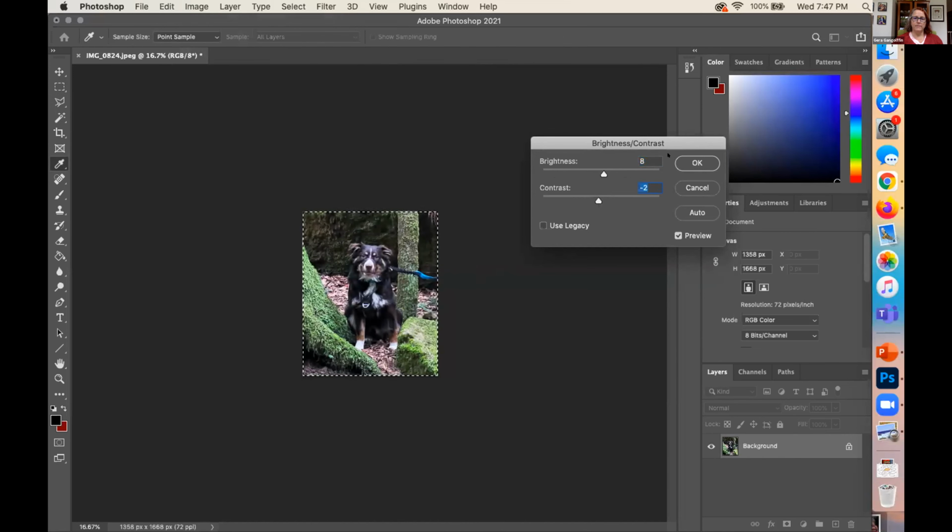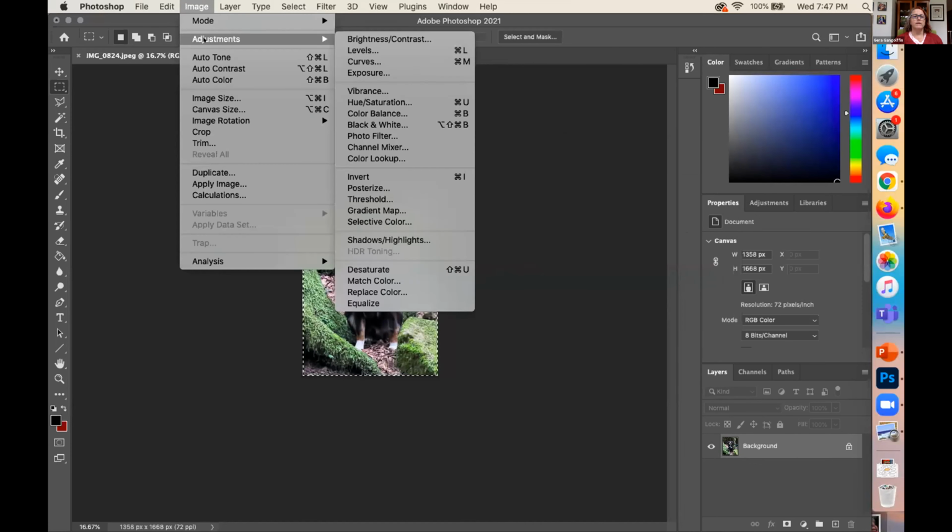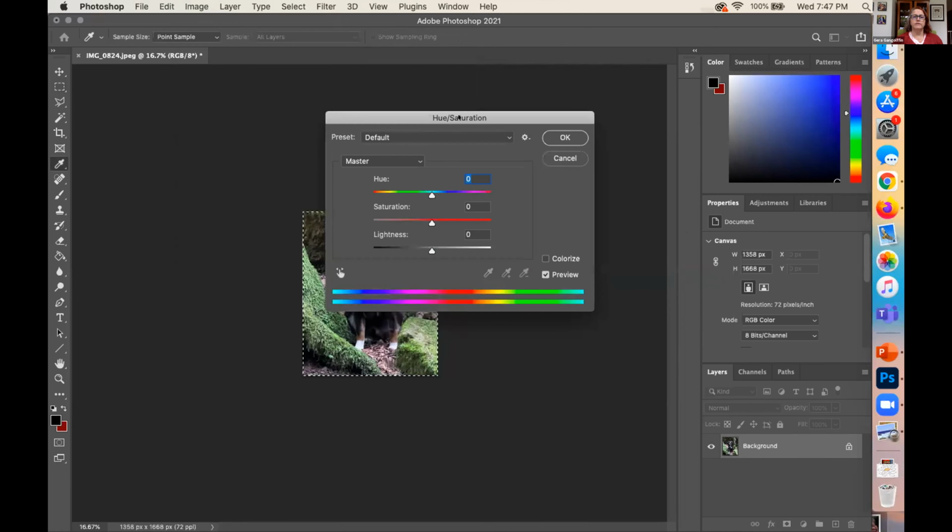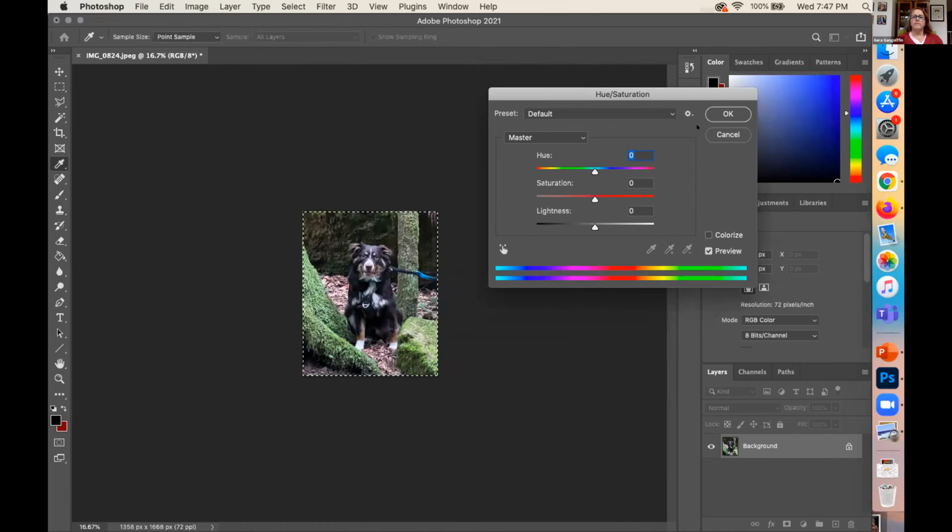So that is the resize, the contrast management, and then of course the color management. I tend to go to hue and saturation, and I can make things brighter. That's Technicolor. Or I can make it monochrome if I need to adjust color. I can also change the cast and make things warmer or colder or completely weird. But generally, you're just going to nudge it a tiny bit warm or a tiny bit cold if you need to correct for weird lighting when you take your picture.